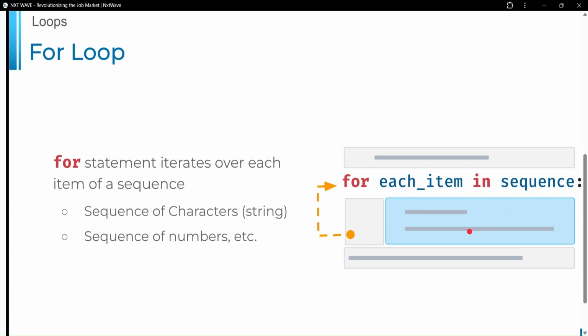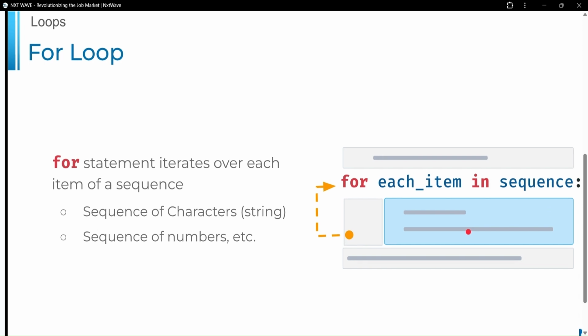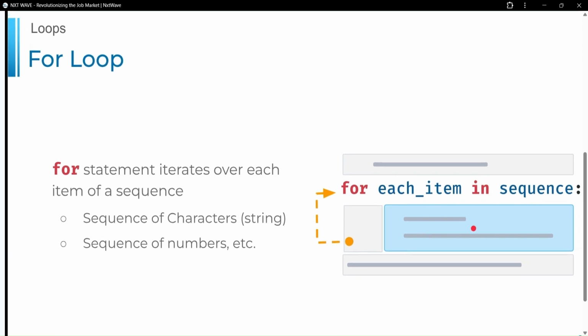These are sequences of numbers. This is the format of writing the for loop condition: for each item in a sequence. You can write anything, not only each item; you can take any character or variable. Don't take numbers in the sequence.